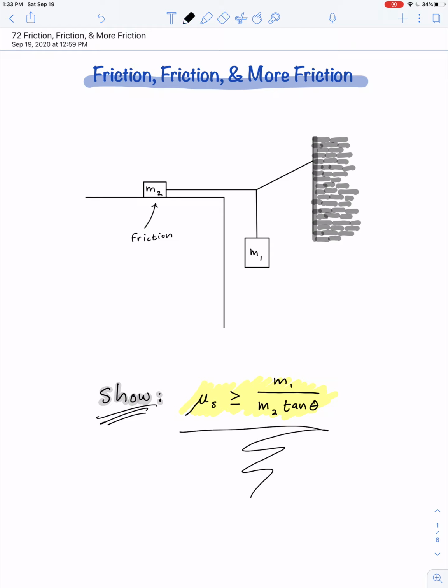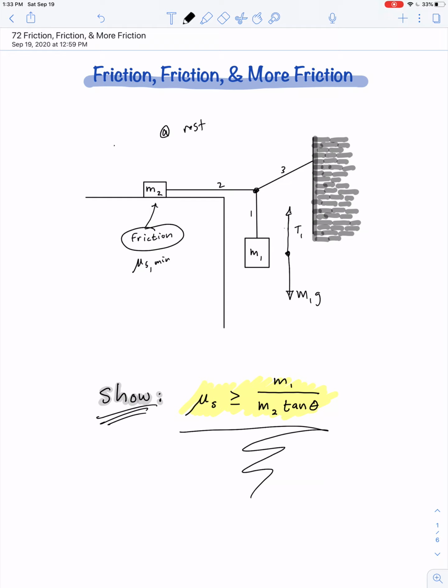So we have a block labeled as block number 1 that hangs vertically. There's a force M1G pulling down. There's a force we'll call T1 pulling up. Now there's no guarantee that the tension in string segments 1, 2, or 3 have the same value. Let's make sure this looks like equilibrium, so that the force vector pointing up is equal to the force vector pointing down. That's the nature of this whole problem, right? How much friction? What's the minimum amount of static friction that keeps the system at rest, or in equilibrium?